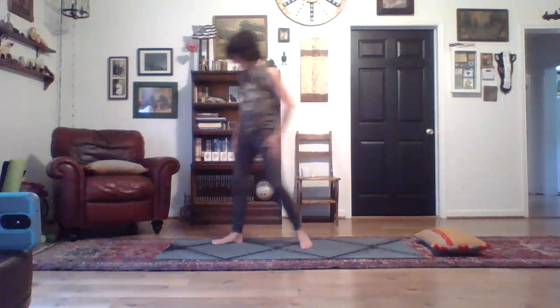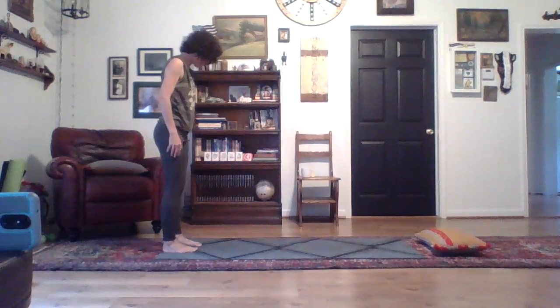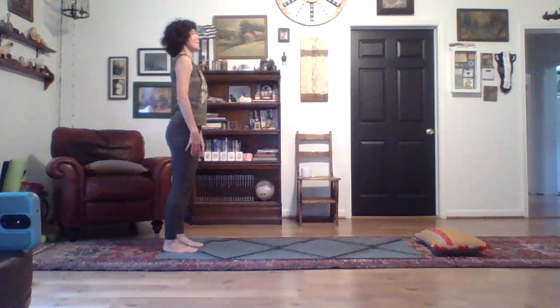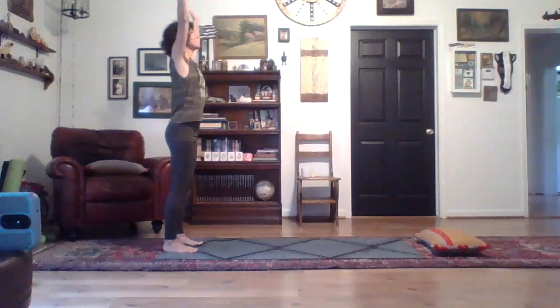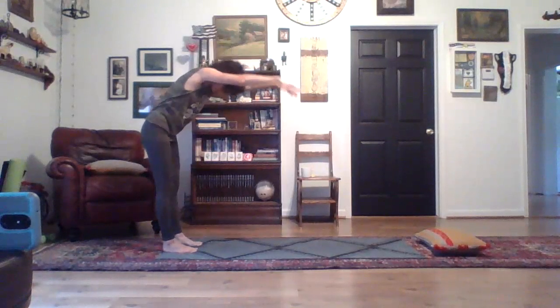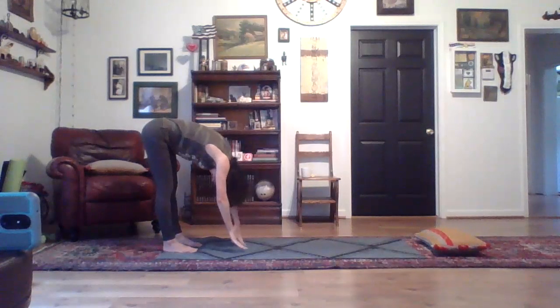Great. Coming down to the end of your mat here. We take the feet hip distance apart in parallel. Lifting and lengthening out the top of the head. We're making our way down to the mat. So inhaling the arms up. Exhale, diving down, scooping, breathing, keeping the length in the legs this time.